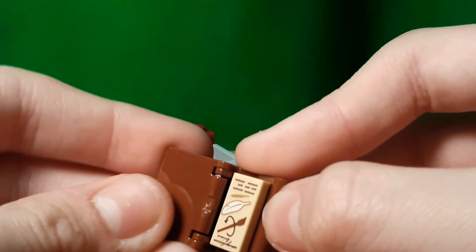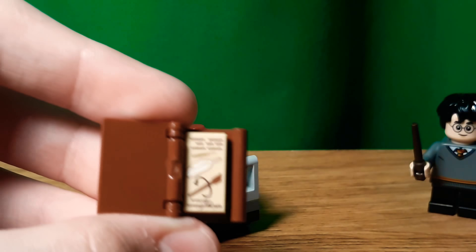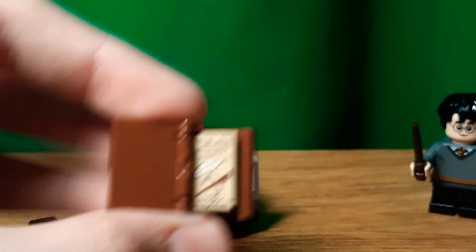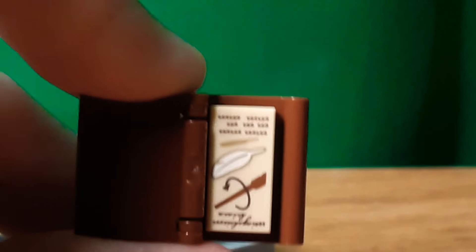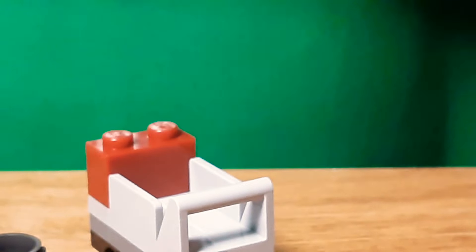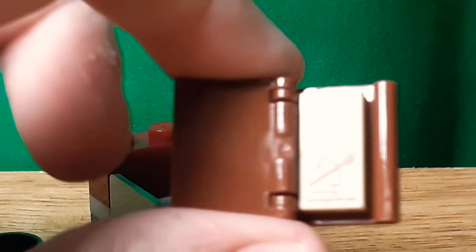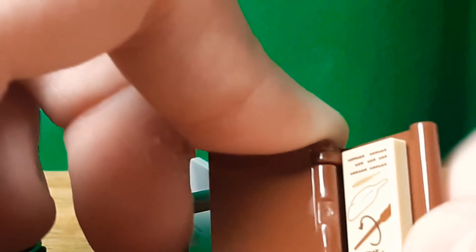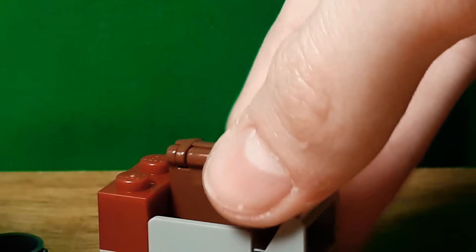And then there's this basic book with no printing. But there's this nice little piece in here — I'm pretty sure it comes in a few other sets. It's like a spell, I guess. I hope I put it right, because on the packaging it's kind of hard to tell. It looks like it's up, but this is how the instructions tell you to put it in. Yeah, it looks like some kind of twirl, and it all fits in very nicely.